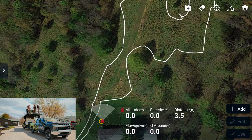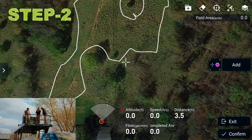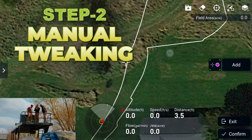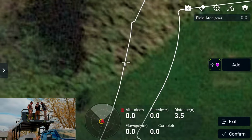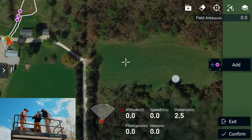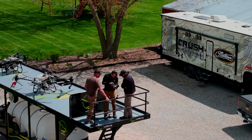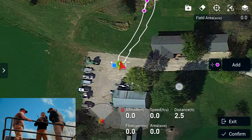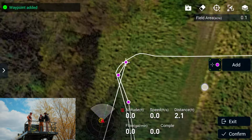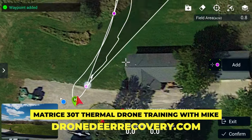Now I flew it around there. I know where it's at. So I'm gonna go ahead and create boundaries, and I'm just gonna use this cursor. I'm gonna zoom in on it and drop pins. You could boundary that field, like let's say that is a field you want to boundary, right? You just bring that cursor, drop it, but since I've started over here, it's gonna think that's part of it. So I'll get this built. And that'll be a good field to put it in actually with those obstacles.